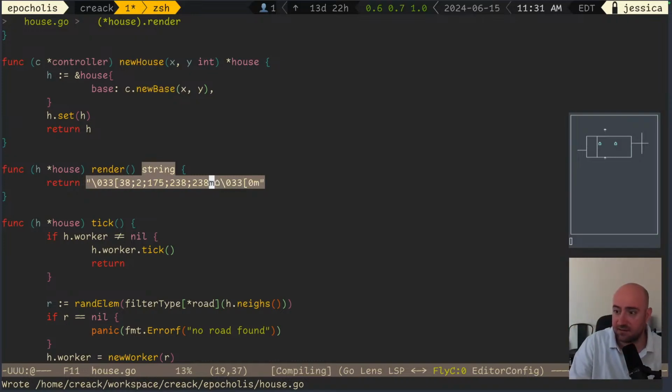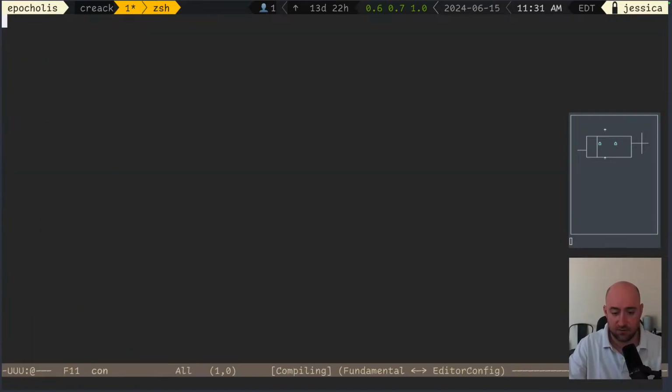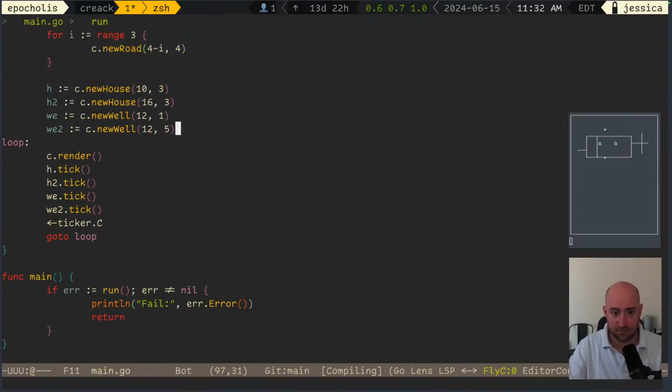Why do we have a dot like this? I guess I made a mistake in the controller or in the main. I put it as a 6. No, a 5. I guess it was just an artifact. What is going on here? Okay, better. Better. Yep, that's fine.